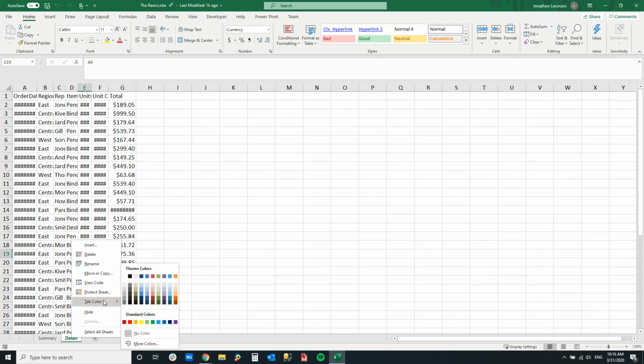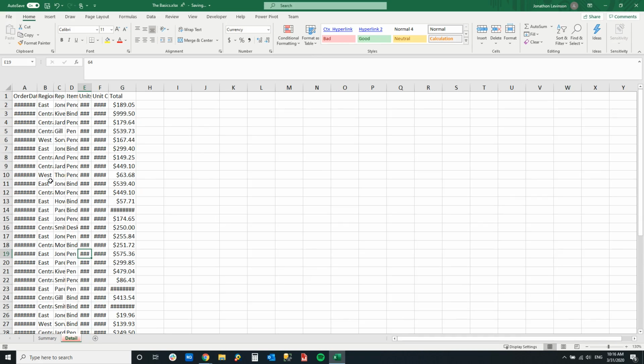I also have the ability to change my various tab colors, as well as the ability to hide. That's another option when people are using tables to look up, but they might not want someone else to view that tab. So that's pretty much that when it comes to worksheets.